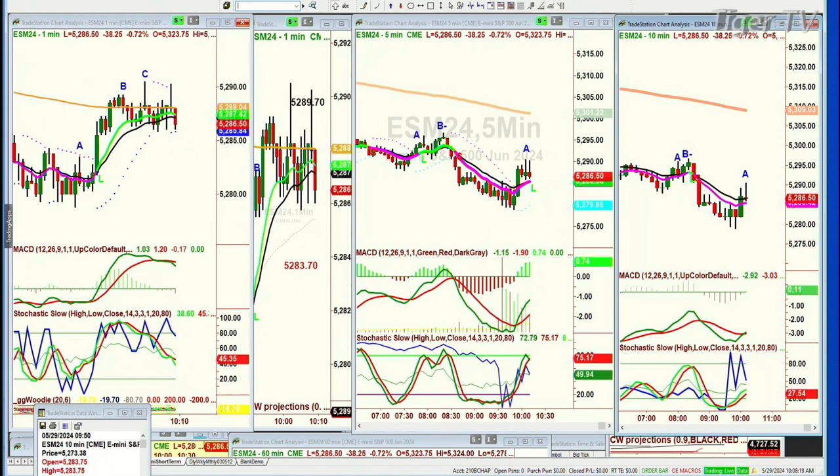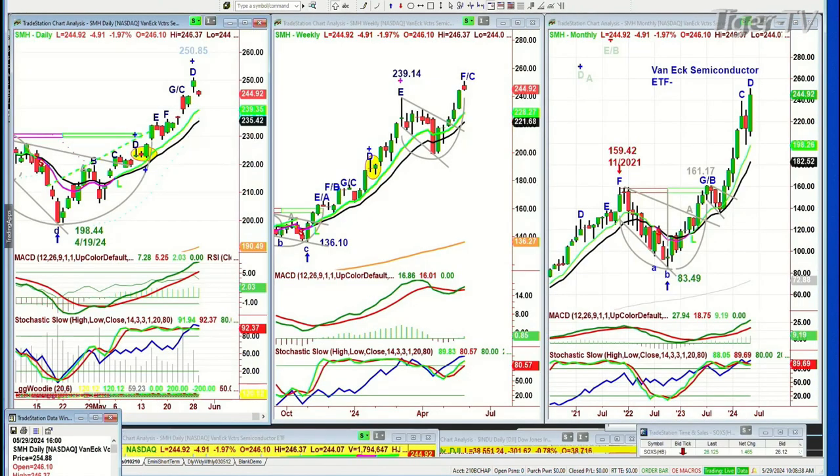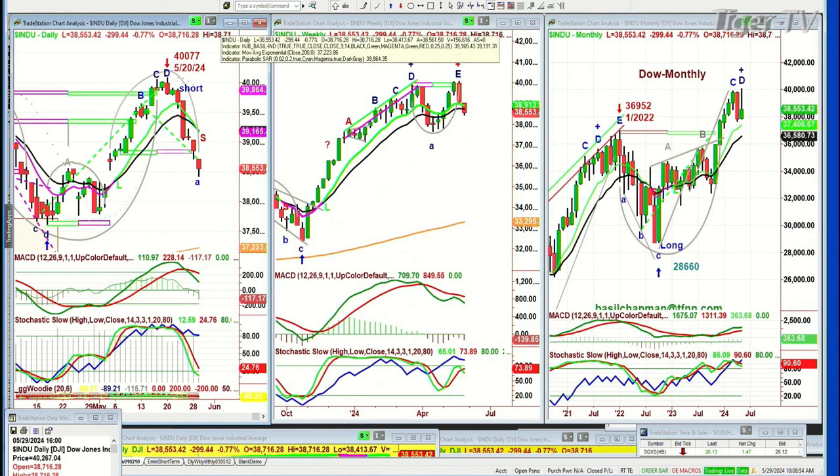Let's get back to our story and go right from the very beginning. So the Dow — let's go through it from the very beginning. It's a very important session because that persistent leg A to the downside, this is just a single leg A for the Dow, which made its high at 40,077 back on the 20th of May. There it is — Peak D. We're always watching Peak Ds in the Chapman Wave methodology. That's where other things can happen. Pulls back very sharply. It now has gone into the gap — that's the gap of around about the 3rd of May.